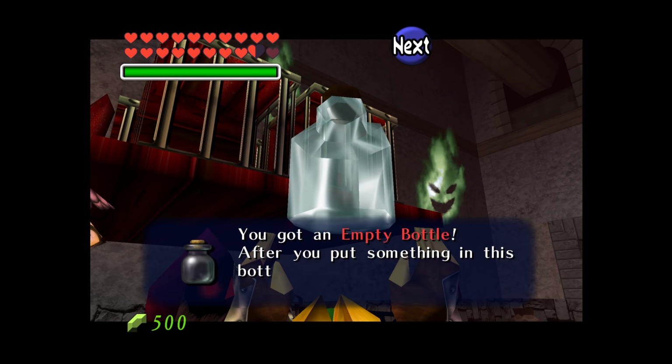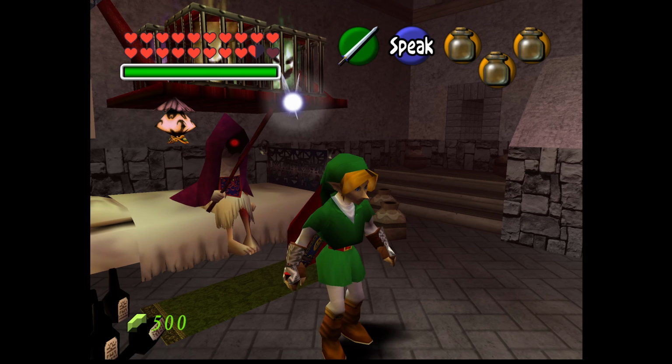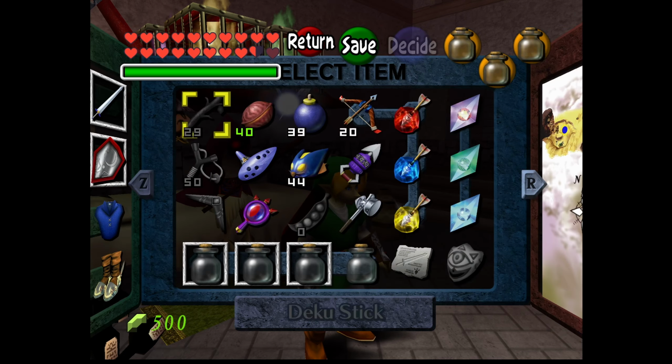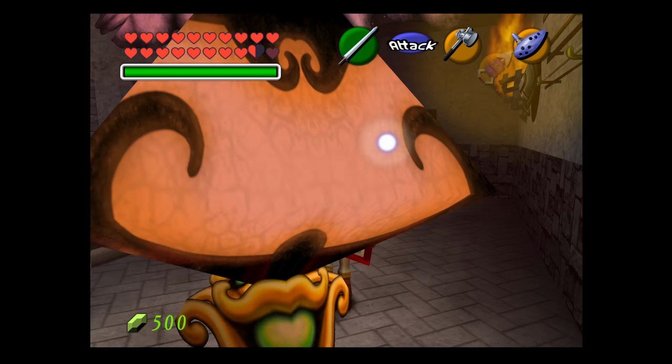You got an empty bottle. Yep. All that hard work with the 10 big bows that you need is just for an empty bottle. The 4th empty bottle. I mean, obviously, having 4 empty bottles is good for, like, if you want to bottle up fairies to use and stuff like that, but, I mean, you know, not the best reward I can think of. No. Inventory, how does it work? Let's not do that. I like having my bottles in my inventory, or in my C buttons loadout.